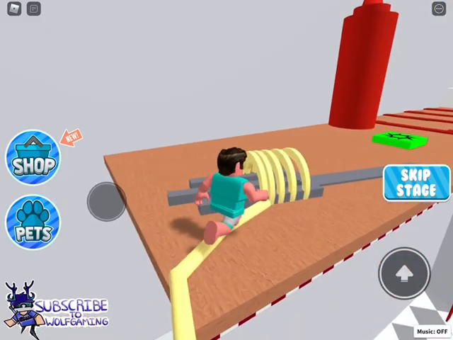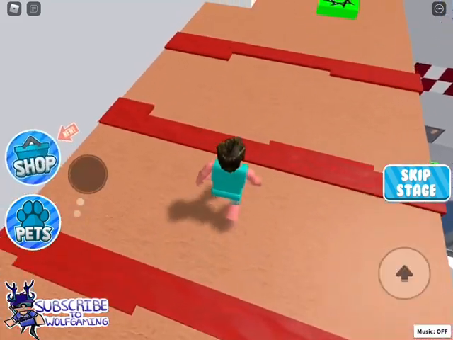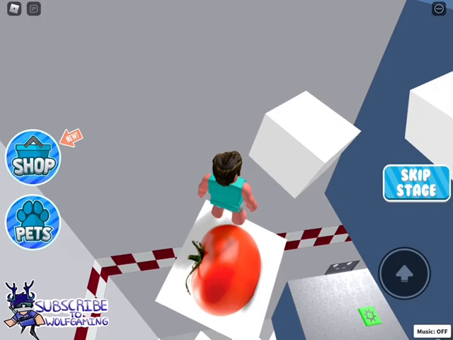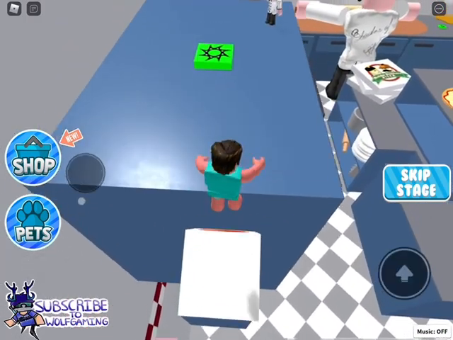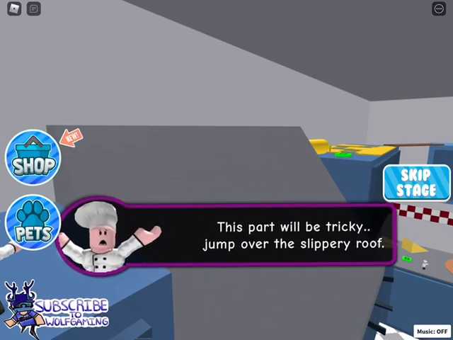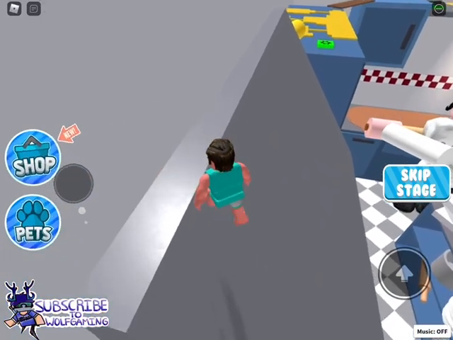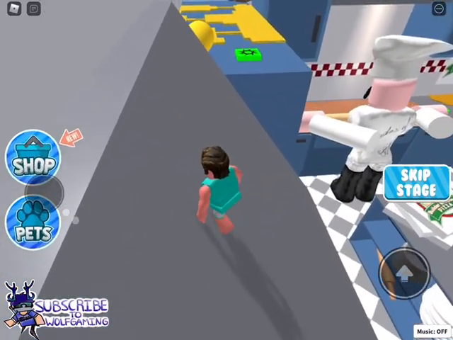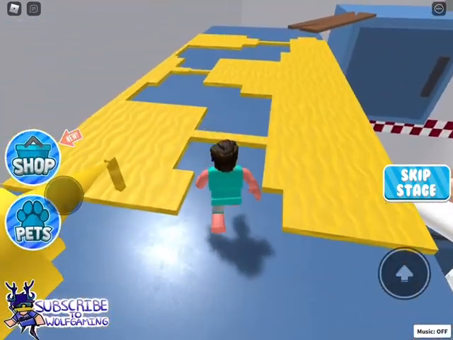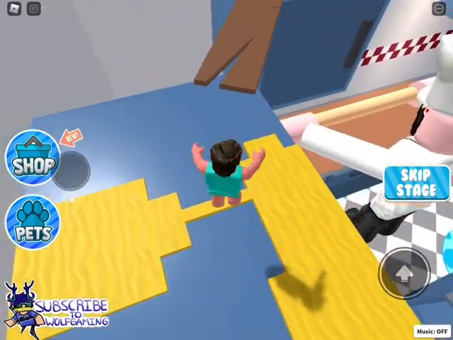Oh, I'm a legend. Jeez, I'm a legend. Too easy. Like, this stuff's too easy as well. Look at that. This part will be tricky. Jump over the slippy thing. Pushes you. There you go. It pushes you downwards, guys.